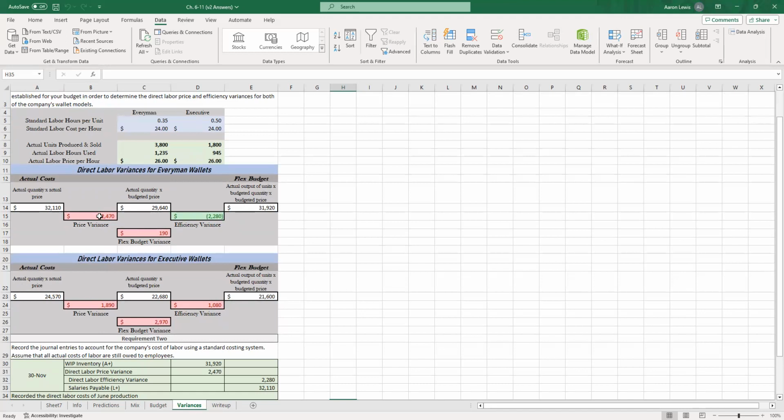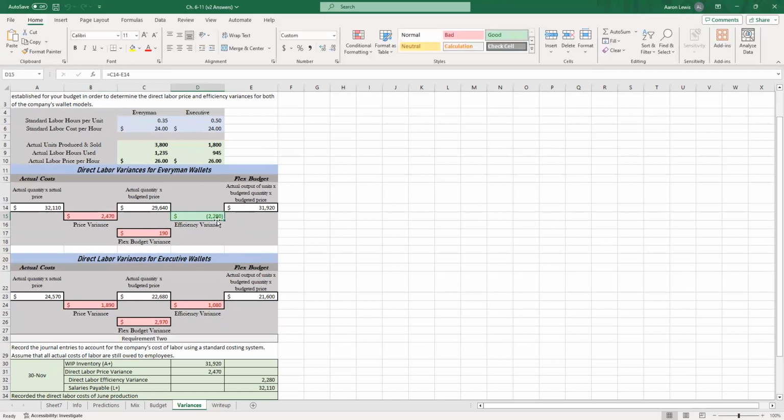Just as a note right here to make things easier, if you don't already, we have a favorable efficiency variance right here. And because it's favorable, it's good. So the easiest way to mark it and not have to mess around with using F's is go to the home tab and go to styles, and there's good and bad up here. So if you click on the cell that you want, it changes the color. Green's good, red's bad. That being said, we have just one favorable variance. Everything else that we have in here is unfavorable.